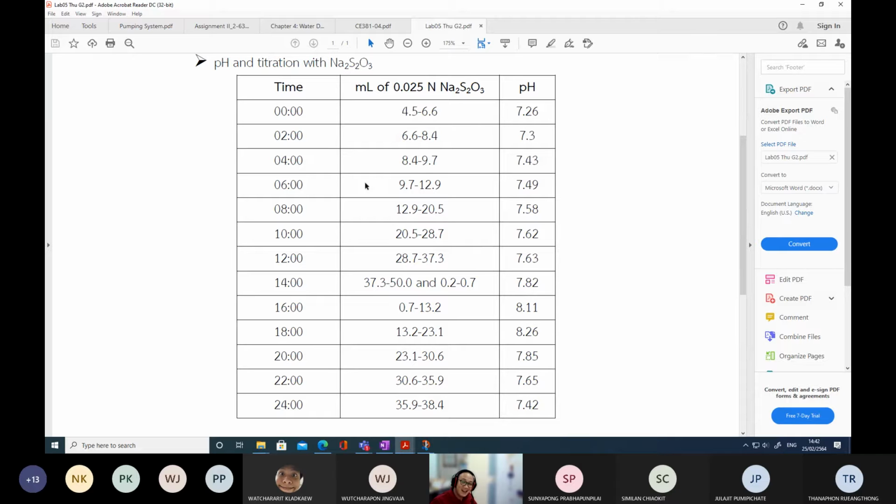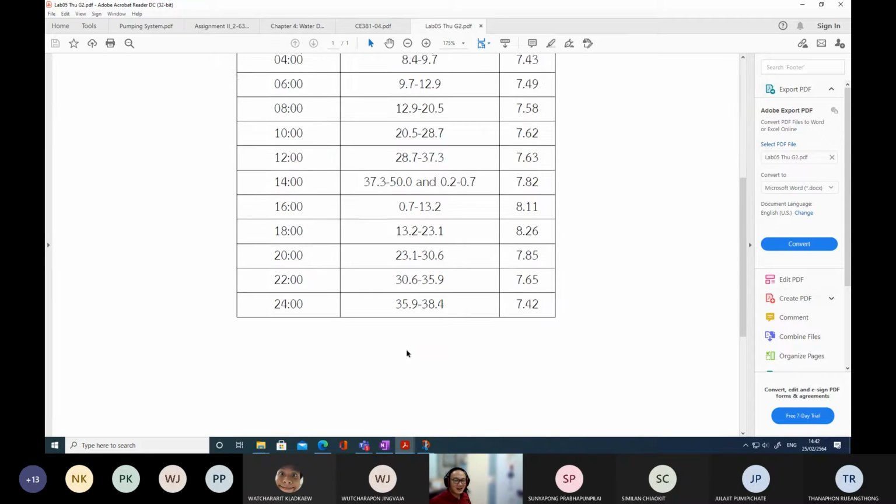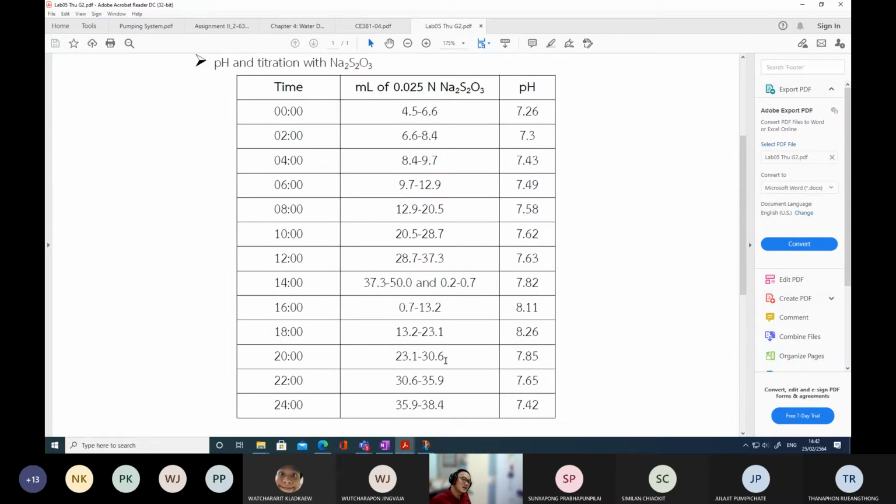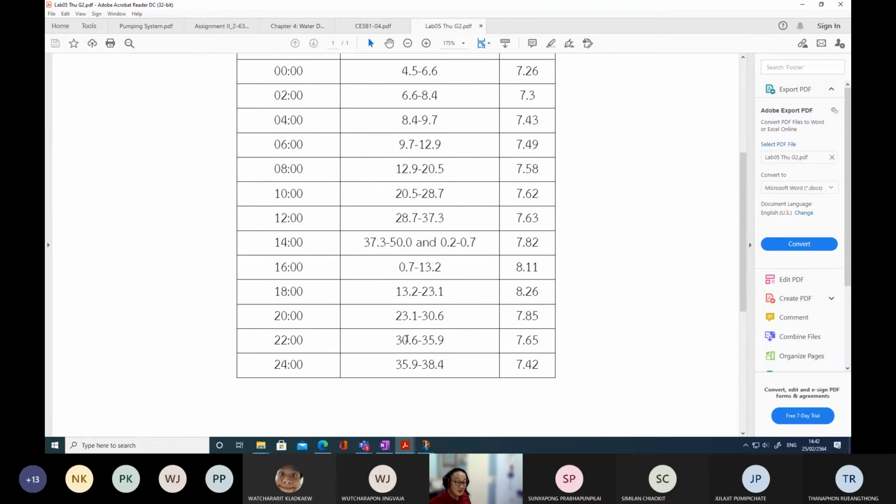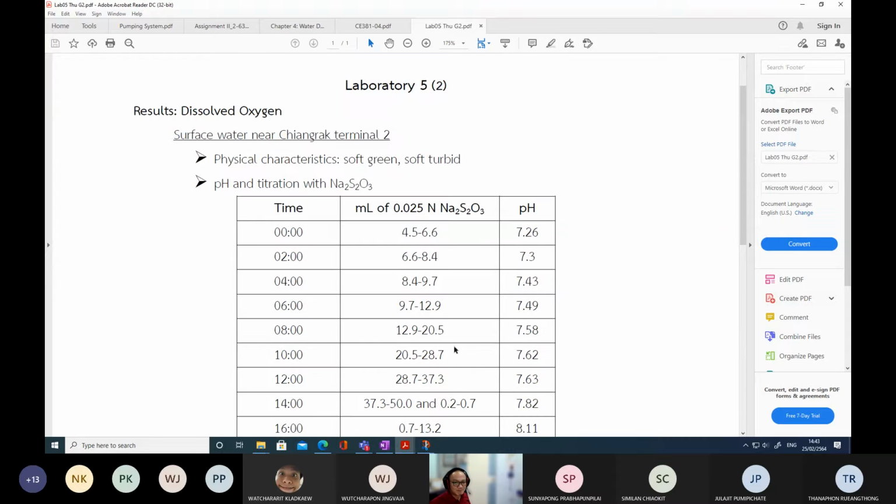But during the daytimes, for example, 4 p.m., it gets even above 10. So this is really super saturated conditions. Okay, so you can find out and then get these results and then prepare the lab reports. I think for this kind of results, you probably have to plot the curve and discuss the problems associated with this part.